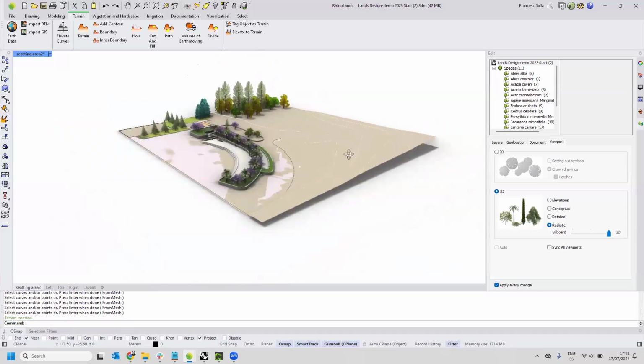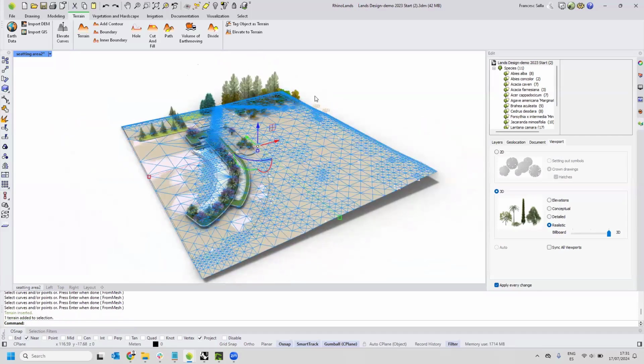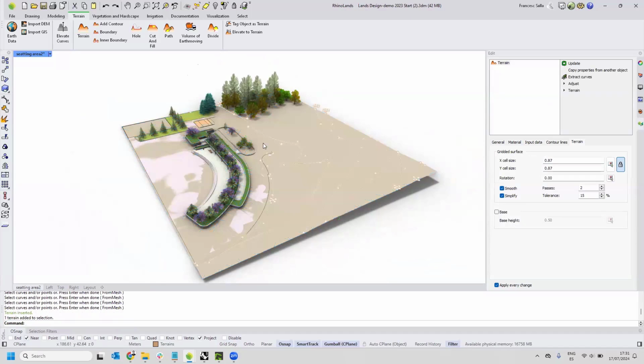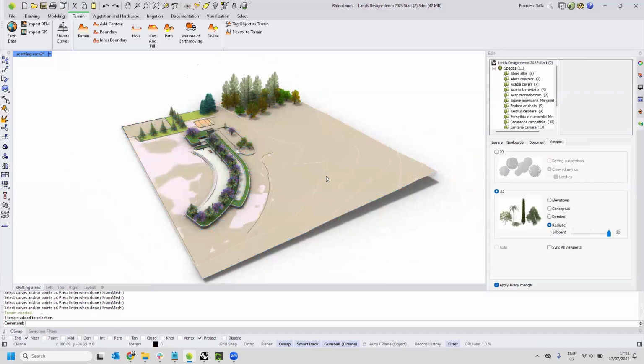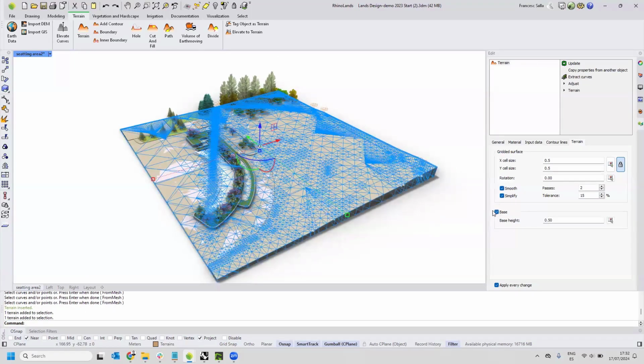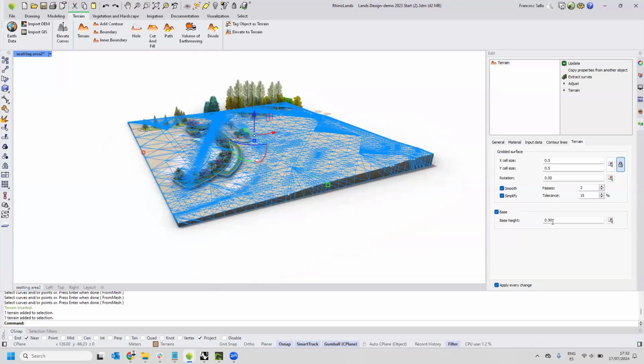The terrain takes the extension of the bounding box of these curves, so we may need to use a command to trim this terrain from a desired boundary curve. But first of all, let's take a look at the features of this terrain. When we select it here in the edit panel, we can change the size of this terrain, so we'll get a more accurate terrain. We can enable a base if you like, and define the thickness of that base.